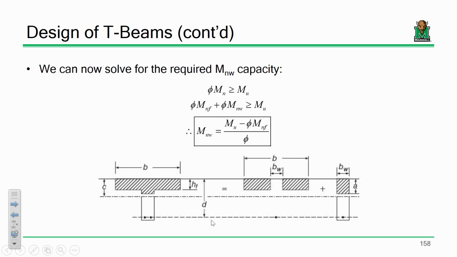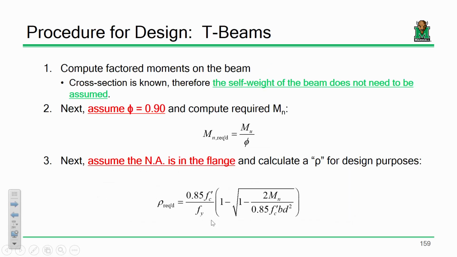Now that's for the steel couple. For the web couple, what we do is this. We say, well, phi Mn has got to be greater than or equal to Mu, and phi Mn is whatever this capacity is plus whatever this capacity is. So because we don't really know what a is because we're in design mode, what we can do is figure out, well, how much nominal moment capacity do we need from our web? And if we figure out how much capacity we need from this, we can just use essentially this equation to solve it out. So I'll walk you through step by step how this works. And if you're thinking, oh, God, this is horrible, don't worry. It's really not that bad. I think you'll find as we get into this, it's pretty straightforward.